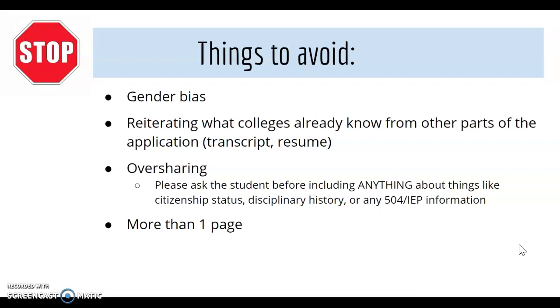Again, we've talked about this, but do not just reiterate what's on the transcript or resume, go beyond it. Please don't overshare. So just rule of thumb, don't include anything that could be something that the student possibly wouldn't divulge. And it's really not your place to divulge it, and so leave it up to the student. And then don't feel like you have to go over more than 1 page. 1 page is plenty. So thanks so much.